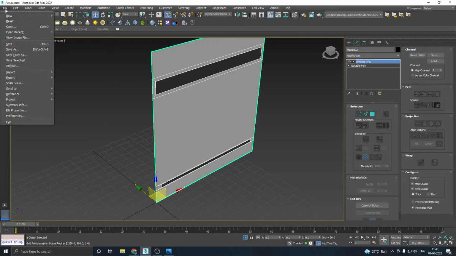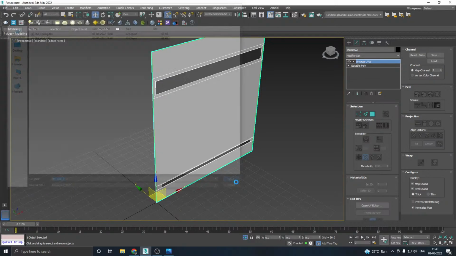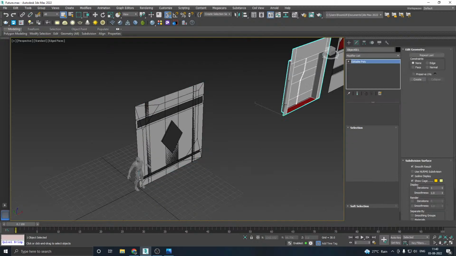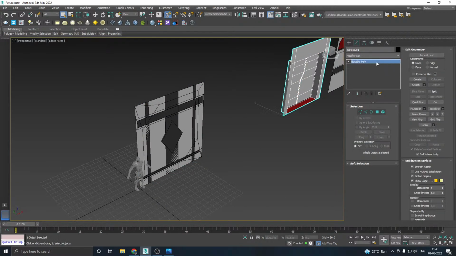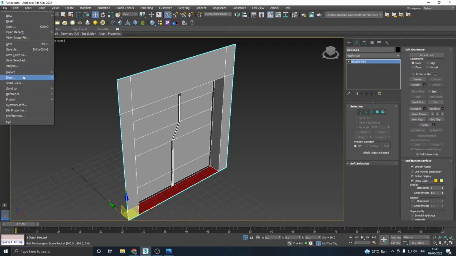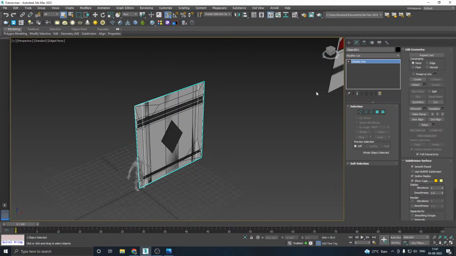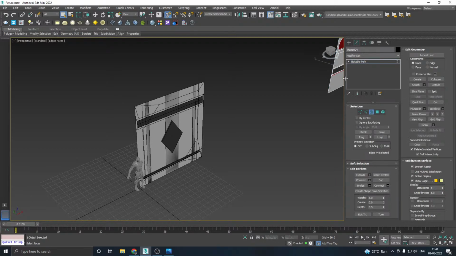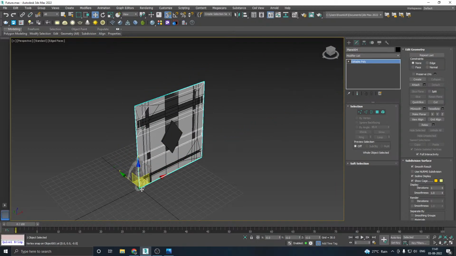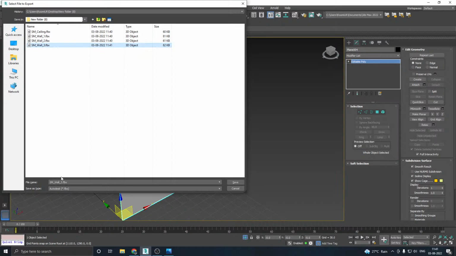Okay, this will be wall 2, wall 3. This one, wall 4.